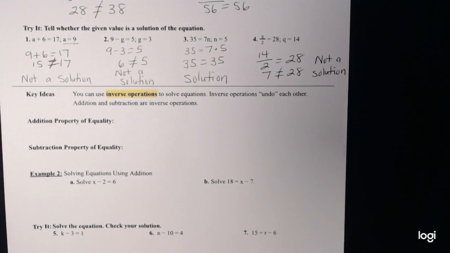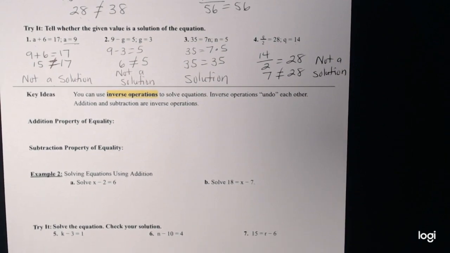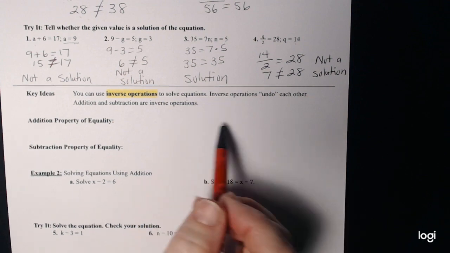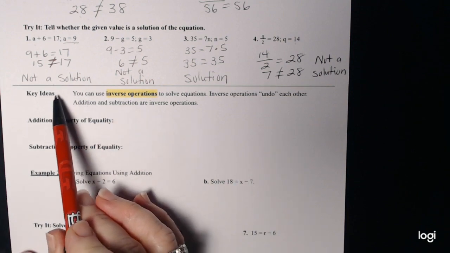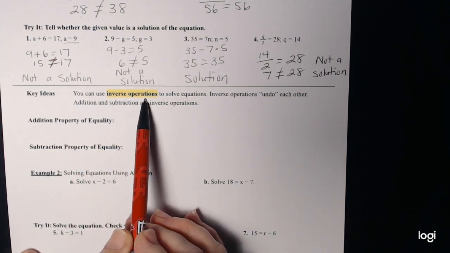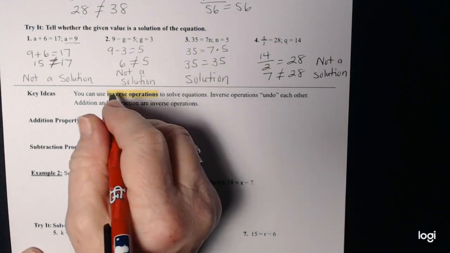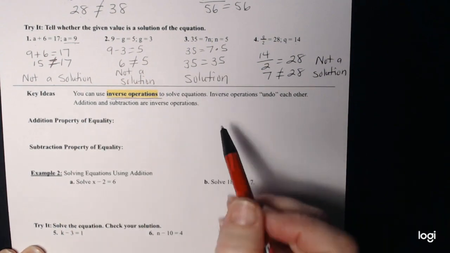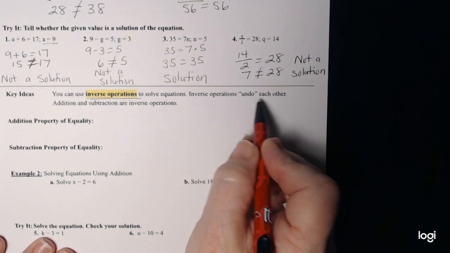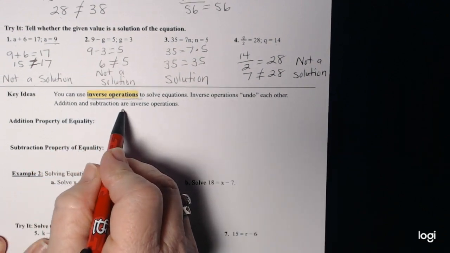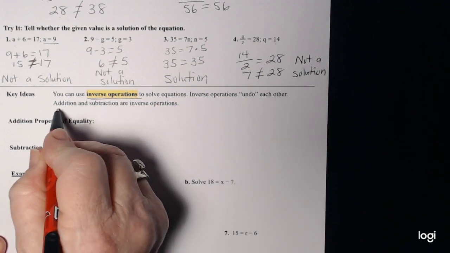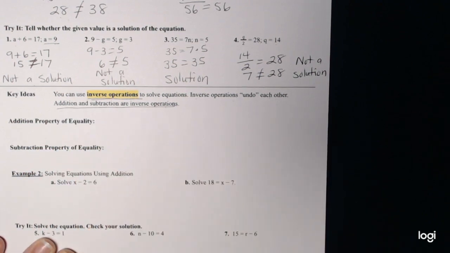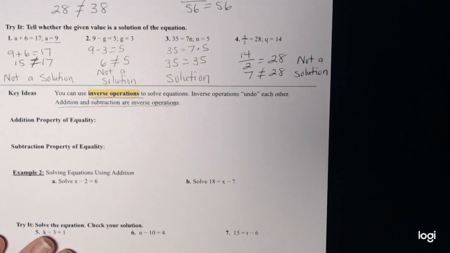All right, so we're going to move on to actually solving some simple equations. I know that you're going to be able to do a lot of this in your head, but I want us to make sure we actually show the work and how to solve them on paper. We're going to use something called inverse operations. Go ahead and underline the words inverse operations. It says here, inverse operations undo each other. Addition and subtraction are inverse operations, so we're going to undo them. We know that these two are inverse, basically meaning they're opposite operations.